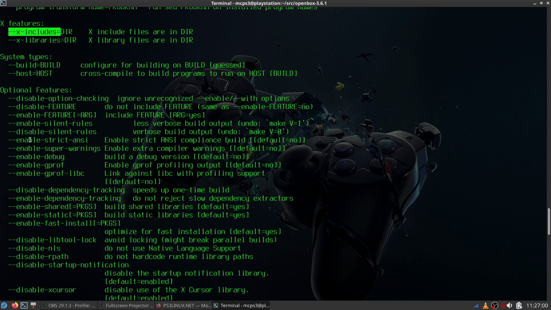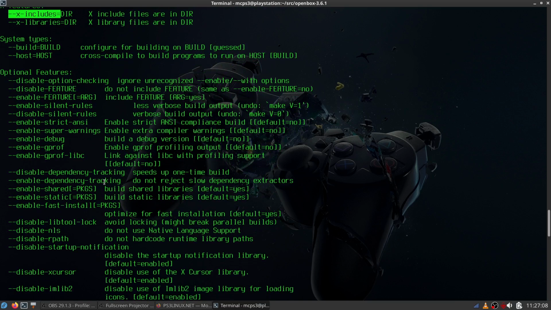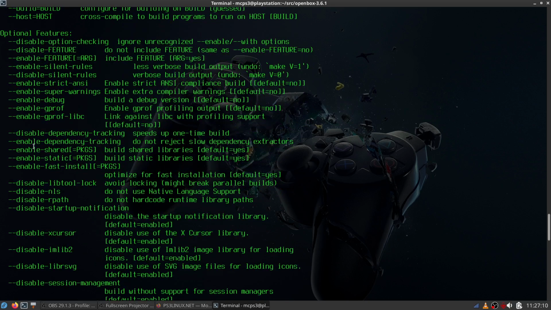Yeah, most of these things we can ignore. Let's see, shared and static, it's going to build both of those types of libraries by default, so that's good.